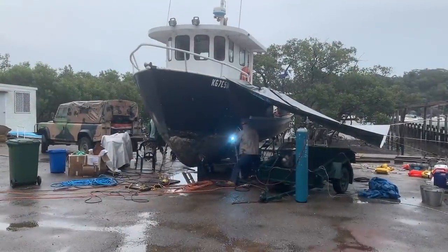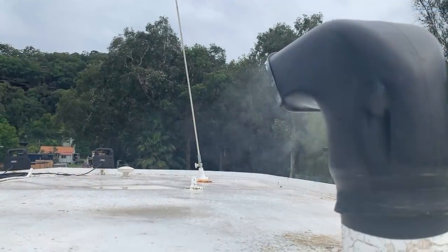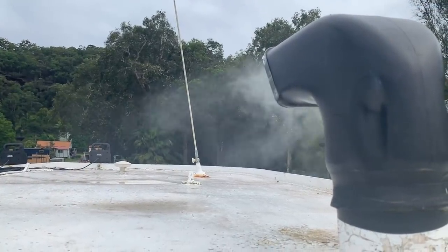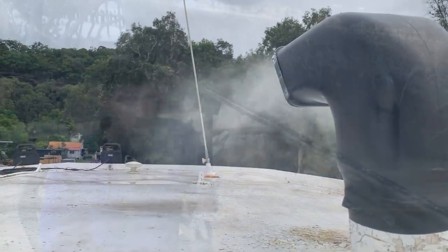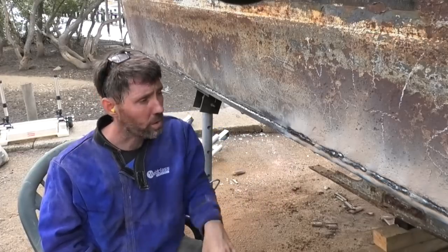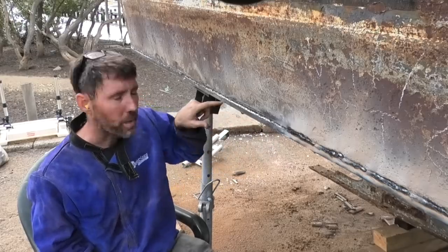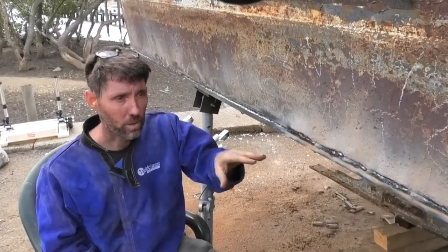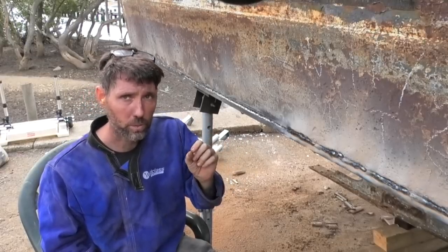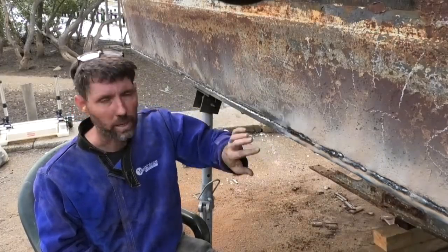When Mick arrived he got straight into welding out all the flat bar using his three-phase MIG welder. My job was just to sit on deck and keep an eye out for any fires that might start inside the boat and have a fire extinguisher ready. All went smoothly and they were all welded out. Today I'm just finishing the top side of this rubbing strip — the one side Mick couldn't get done. I did a root pass with a 2.5mm rod yesterday, and today I'm going across again with a 3.2mm rod at a higher amperage to fill it in between the doubler and the rubbing strip.